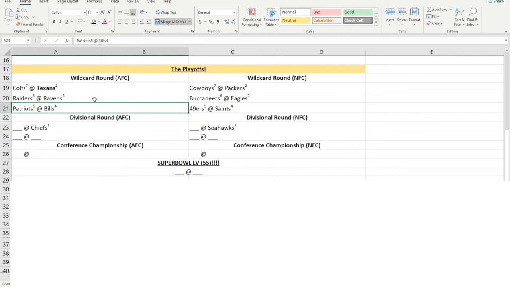Now, Raiders at Ravens. Ravens, unfortunately, they got first seed last season, and they had the MVP, but I think they wanted to win the Super Bowl more than anything. That's probably the most important thing. Unfortunately, they kind of crashed out on it to the Titans, but look, the Titans don't even make the playoffs here, which I think is kind of interesting how I chose it that way. I mean, they almost made it. The Colts just kicked them out. But no Derrick Henry for you to realize.